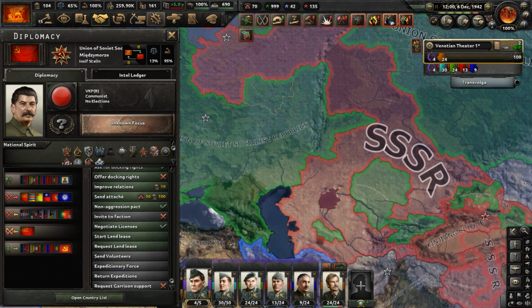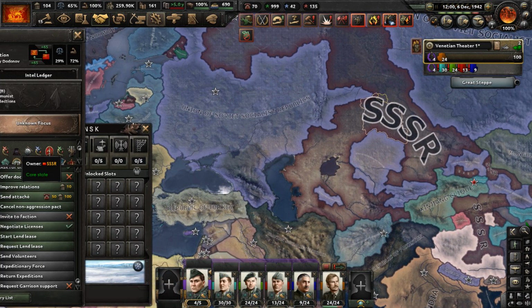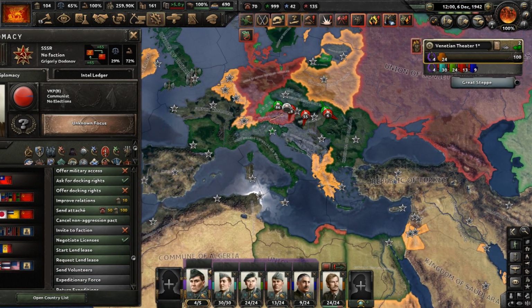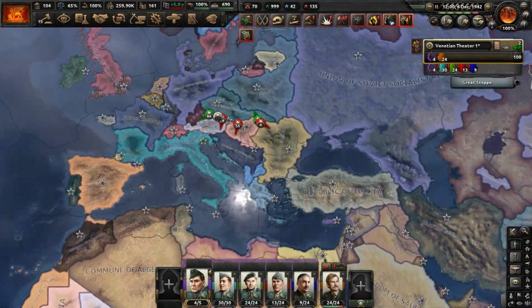So, they have no faction. The USSR joined the Polish faction. Okay, and so the SSR is over here. So how are we going to do this? You want to join a faction? They want to join a faction? They say no. Okay, so let's actually just kind of bail out now out of China.